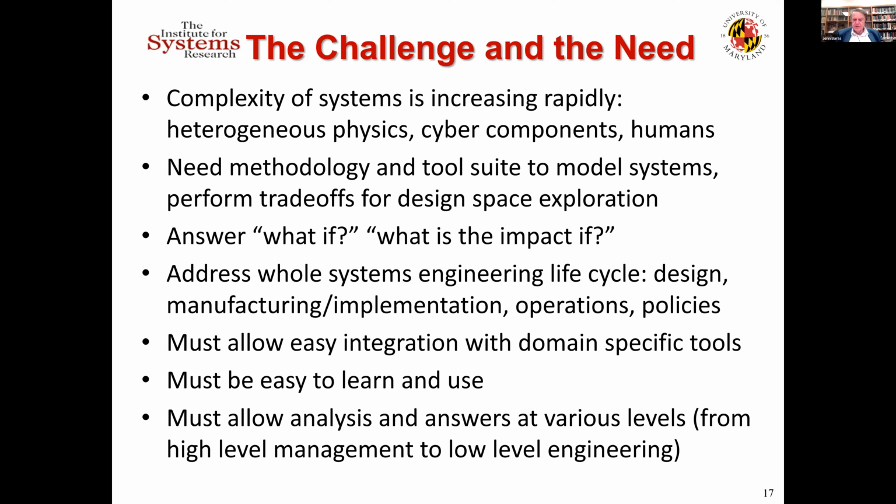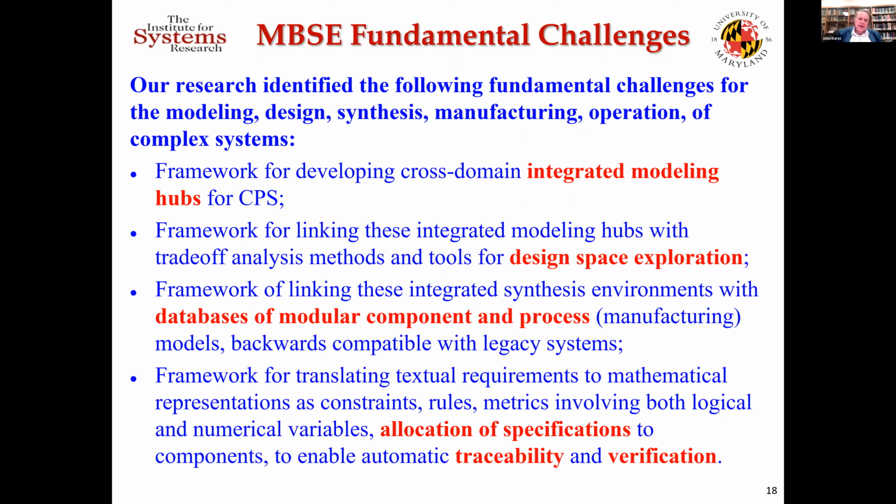And in our institute, when we say systems engineering, we talk about the full life cycle of the system, meaning the design, the manufacturing, the operation, and the retirement. And every one of them has challenges. And we need to do several things here, which I will describe. And we need to be able to integrate many things and many domains in a way that some people say is very difficult or impossible. We humbly disagree, and I'll show you why. So we identified 4 challenges in the work we've been doing in developing a rigorous model-based systems engineering framework and the associated mathematics and algorithmics. One is you have to have the ability to create integrated modeling hubs, as we call them, to incorporate different physics and different logics. These are now called digital twins. Second, we have to be able to link these hubs with tools which are quantitative to understand trade-offs.